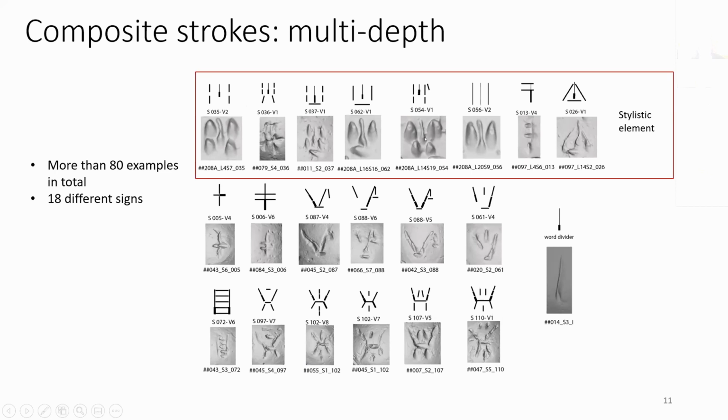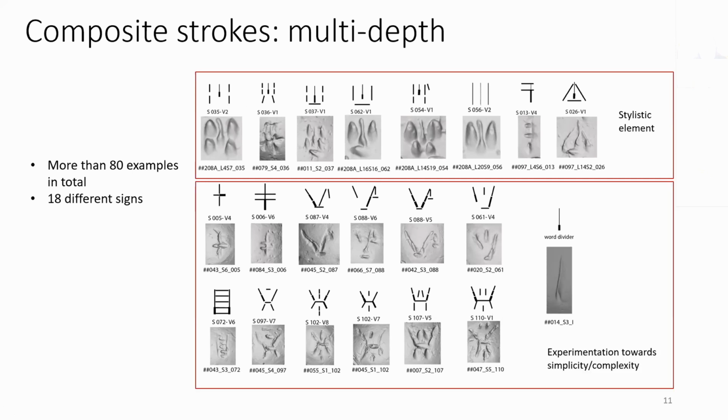But you can also see very clearly that it was made with one movement. And I say that this is the stylistic element because it's made exactly in the same way across multiple different signs and across multiple different objects. And we are going to associate this with Enkomi then in the next slide. And then in the second group, this is much rarer. And these are more experiments, I would say, because they're not this uniform. Each of them has only one example, apart from 102 and 110. And it also occurs, interestingly, on the word divider. And we are going to see what purpose this might have later on.